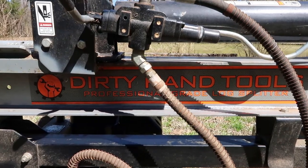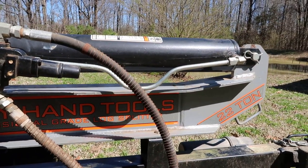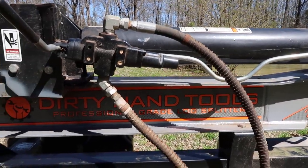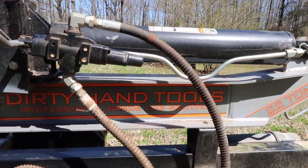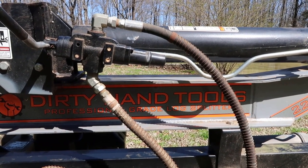I don't think they carry it anymore, but this particular design is made by a lot of different manufacturers who put their sticker on it, so it's the same style as a lot of them. They're still making them. I just want to show y'all this log splitter, and also one downside of the log splitter.